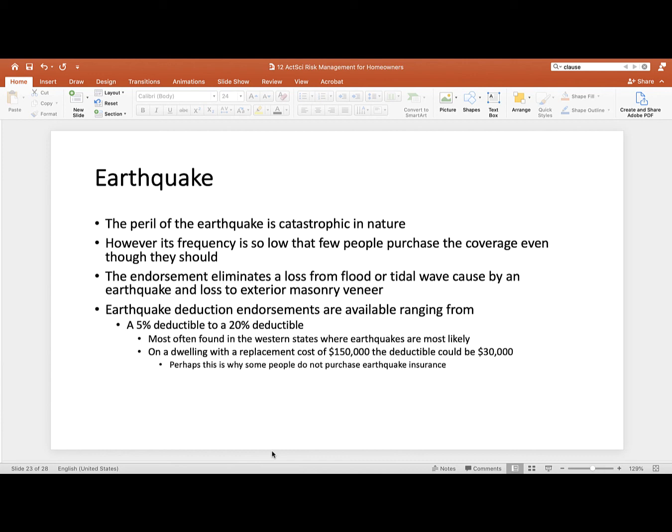So an earthquake endorsement may be in the form of a deductible. They say, well, we will insure your property if there's an earthquake, but the deductible we're going to place on it is between 5 and 20%. That's pretty high if you imagine you've got a property worth $150,000. $150,000 in California is not really going to happen, but let's just say a $150,000 property and you have to pay 20%. It's destroyed, and you've got a 20% deductible. You have to pay the first 20%, or $30,000, of that. So not only is the insurance expensive, it's got high deductibles.